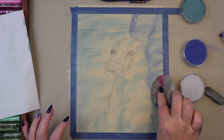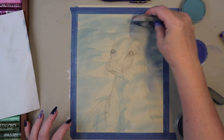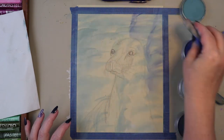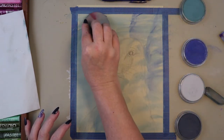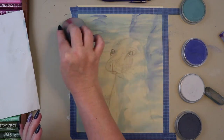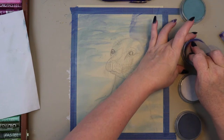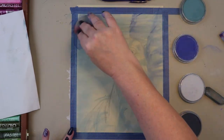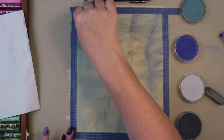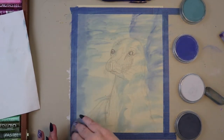I don't know if I need all the colors I got out. I don't think I do. Do I? It's hard to tell. This might be too big. I'm gonna go ahead and get that edge in.